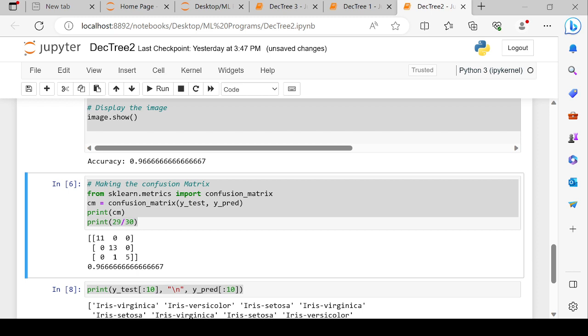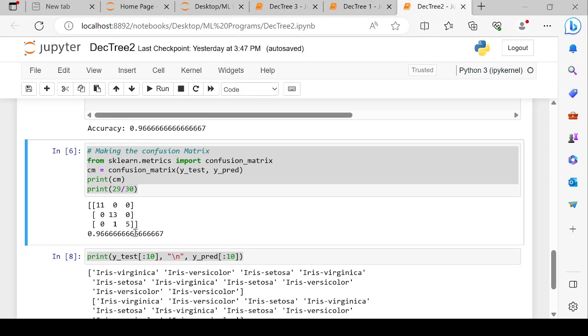See, this is the root: petal width less than or equal to 0.8, entropy 1.5, samples 120, and so on. There are 39 samples of the first flower type, 37 of the second, 44 of the third. These are the leaf nodes. Got it? We use the decision tree classifier for multi-class classification.